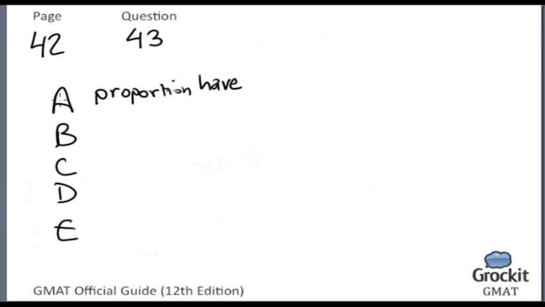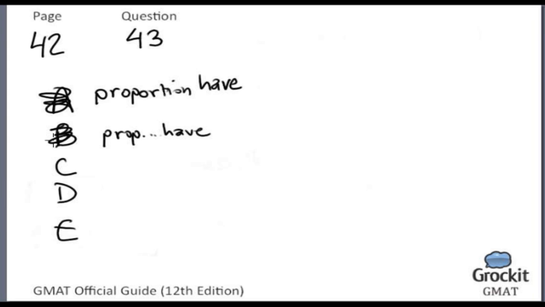So choice A is totally not the right answer. We can also go ahead and look for that same mistake in multiple other answer choices. Choice B has the proportion have. I'll abbreviate it so I don't have to write out proportion every time. So it can't be choice B. Choice C does not have that. Choice D has proportion has not risen, and choice E has proportion has not risen. So just by virtue of the subject verb mismatch in number, we're able to eliminate two of the answer choices.